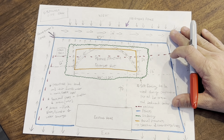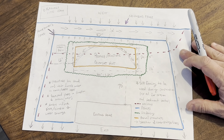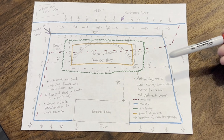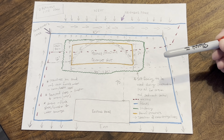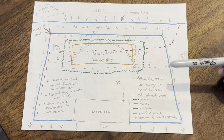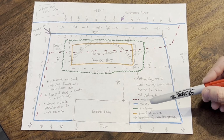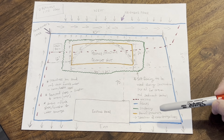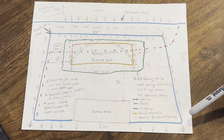Okay, and after all of those rough drafts of my site plan, for the drainage site plan, this is what ended up being the final site plan for my drainage permits. And it didn't need to be fancy, but this is what they approved. So it just goes to show that you don't need to be a professional in order to make something like this happen. You just need to represent the things that they're asking and requiring. So I needed to make some sort of a legend showing where the fences are, where the silt fencing will go, the proposed structure, the drainage of the water, and the slopes.